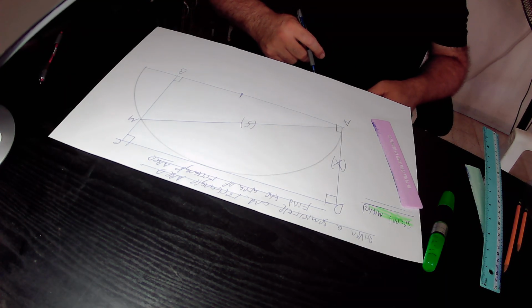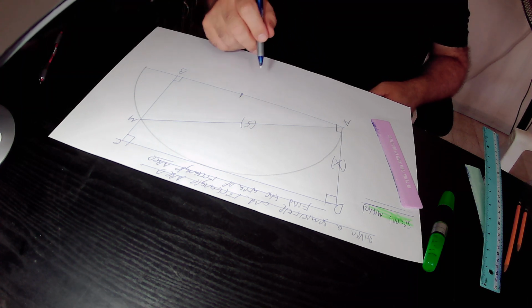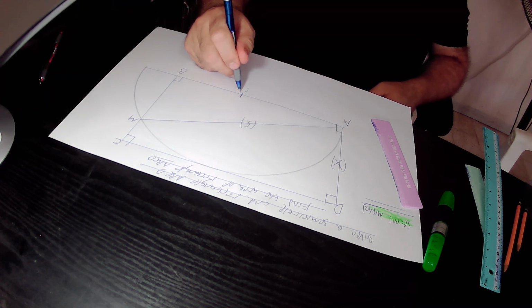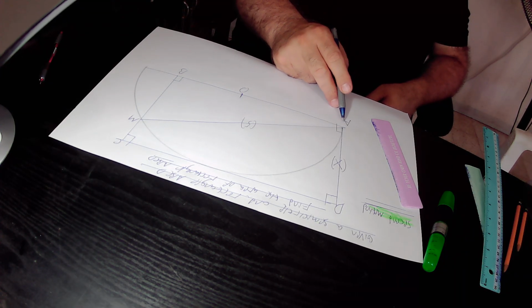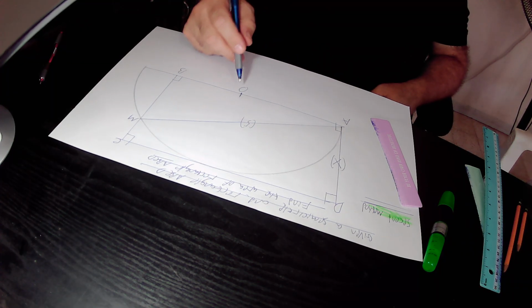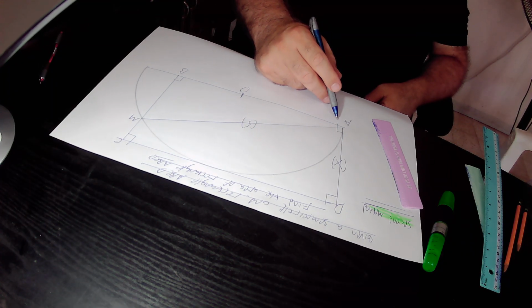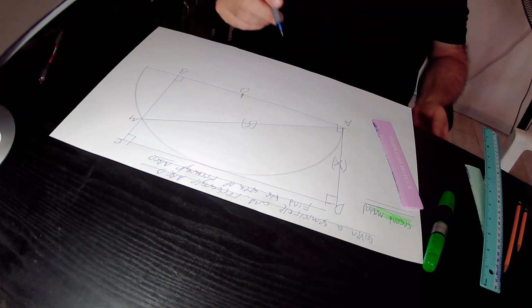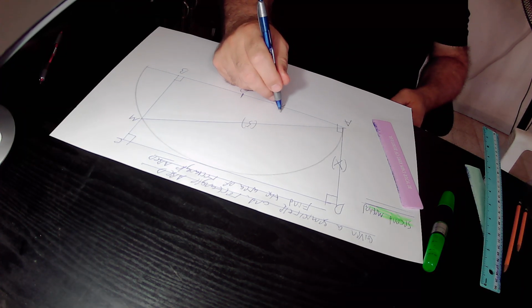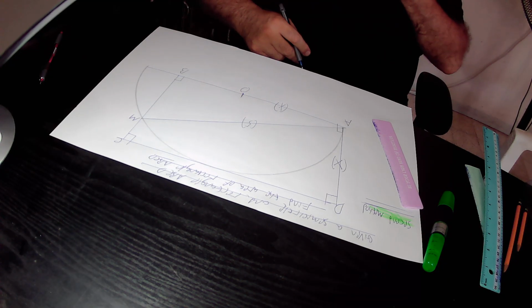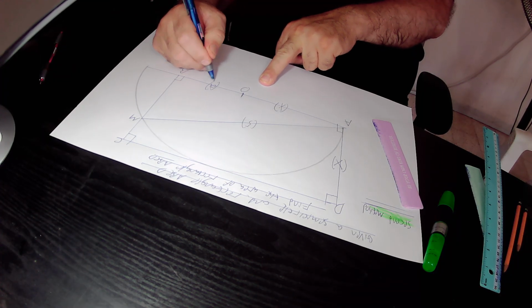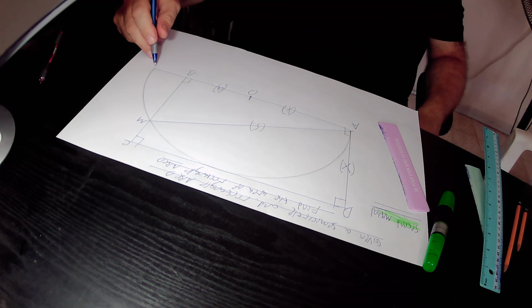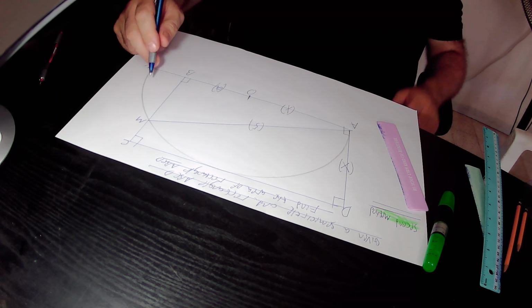In the next step, we'll define the radius of this semicircle. Point O is the center of the semicircle, point A is a point on the semicircle itself, therefore OA is the radius of this semicircle, that is equal to x according to our definition. We define the length of this line segment OB as a. We define this point as point M. In the next step, we will join points M and N together by a straight line.